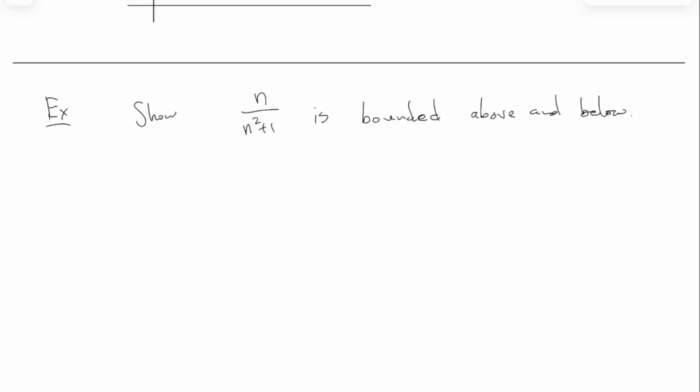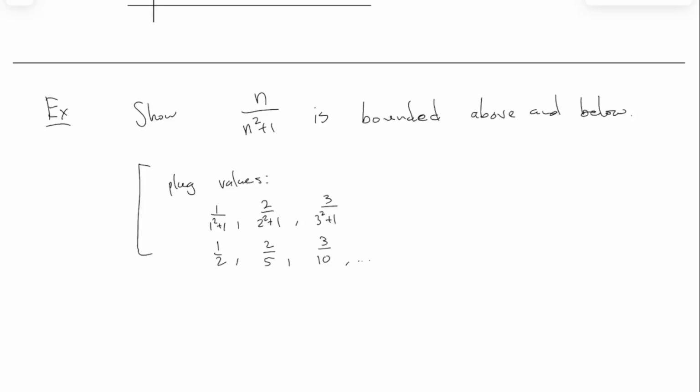If you don't know how you're going to demonstrate this, I would suggest you try to calculate some of the values to get a feel for what they look like. This is not really part of my argument, but just to get a feel for things, you could plug in some values. The terms look like 1 over 1 squared plus 1, 2 over 2 squared plus 1. Maybe I'll just write the first 3. You can do more if you really want. This is 1/2. This is 2/5. This is 3 over 10, etc.